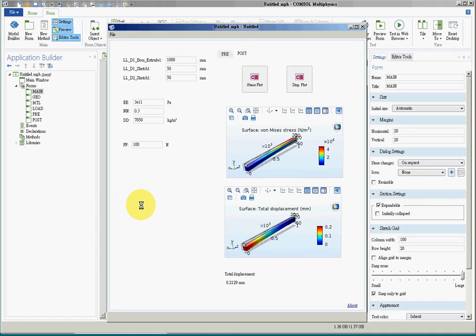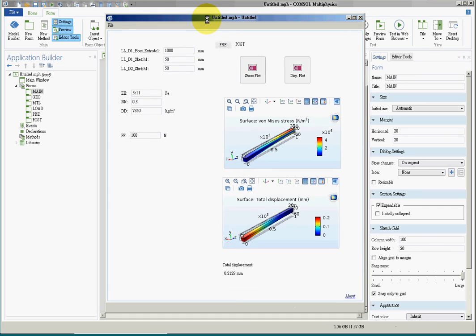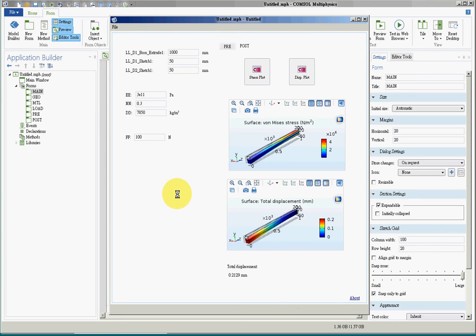It is very useful. For example, in your company you have 10 design personnel and 2 research personnel, and you can get the research personnel to generate an app, and all the 10 CAD people or design personnel can use this app to design your product. But the CAD people or design people do not have to be familiar with the CAE procedures. So you can use this app to expand the CAE result to those people who are not familiar with CAE procedures. So this is a very powerful function in COMSOL, the app generation.